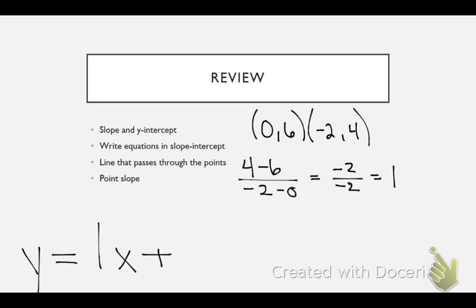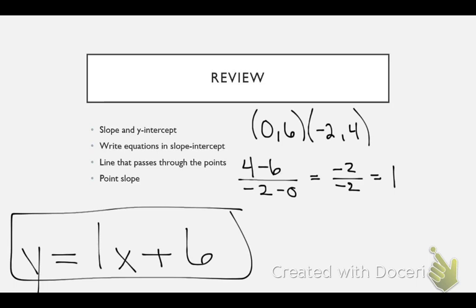How do I know what the last number in my equation is going to be? Yes, very good. In my ordered pairs, one of them has 0 for x. The other number is my y-intercept, plus 6. So again, this might be one of those concepts we haven't looked at in two weeks. You kind of forgot to start with, but now you remember. You need to study this. You need to review this. You have your chapter 4 test. Use them to study. Maybe rework those problems.